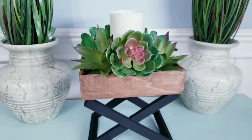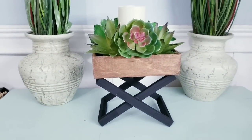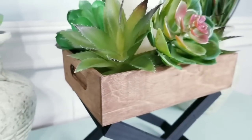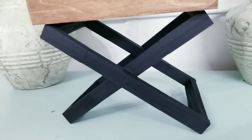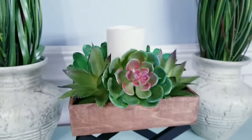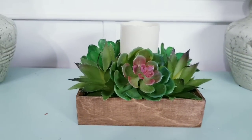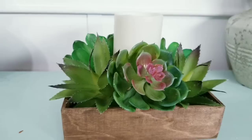Now here is my wood tray design on display, and how adorable is this piece? I've always loved the combination of the rich wood colors and black, and it really looks great in this piece. And then when you add a few succulents for some natural added beauty, it just tops it all off. I just love the way this piece is designed. You can even do more with this, including removing that top tray, and once you do that, you have a standalone piece. So many options to try with this project today.